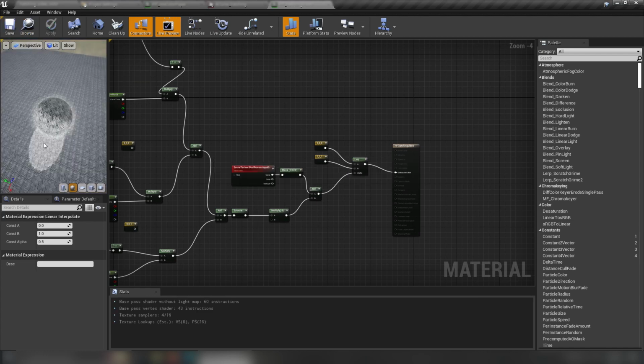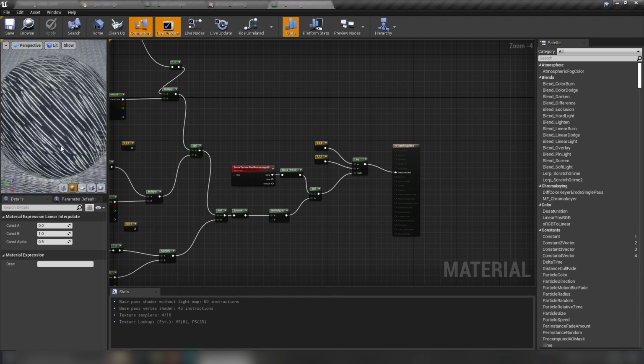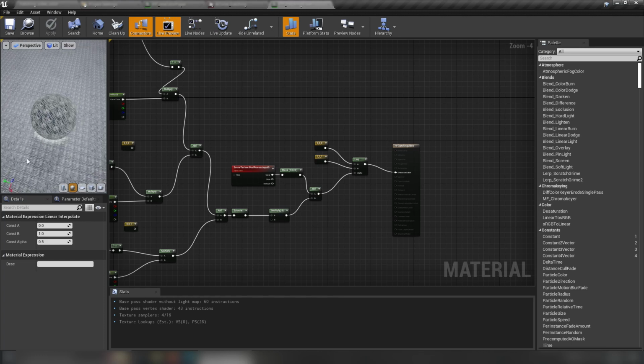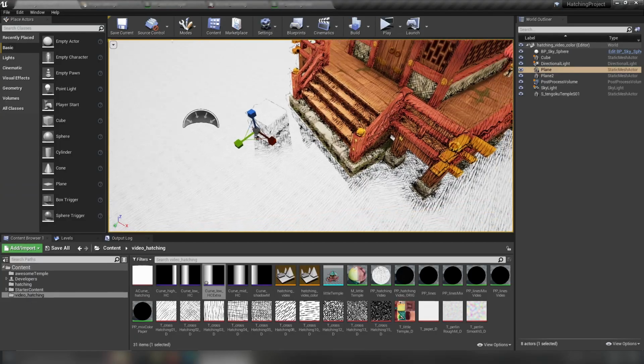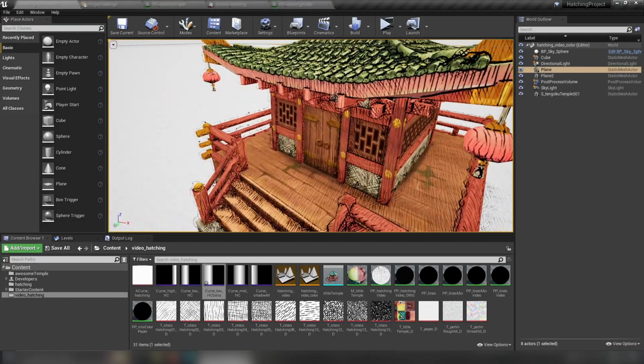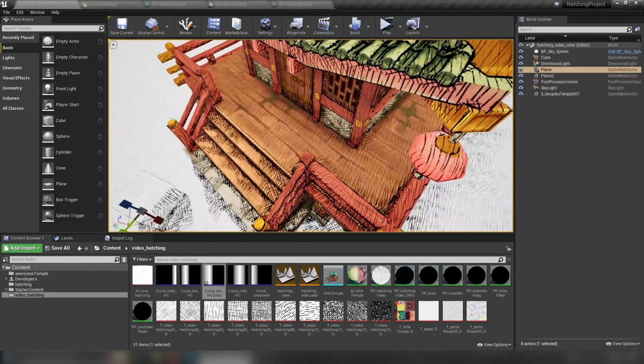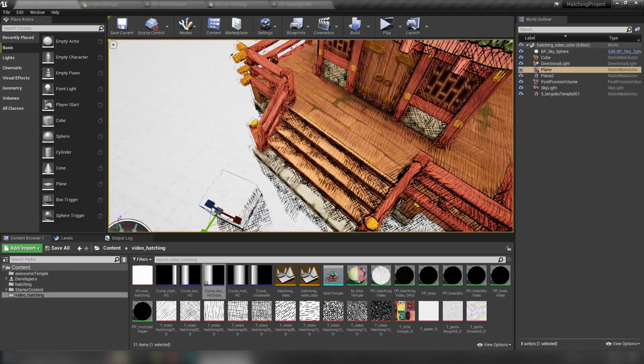I mean, the preview doesn't really give us a good preview, but you can see there are some patches of different direction and some patches with different texture, right? Okay, so now as you can see, we got some lines on our floor, for example.